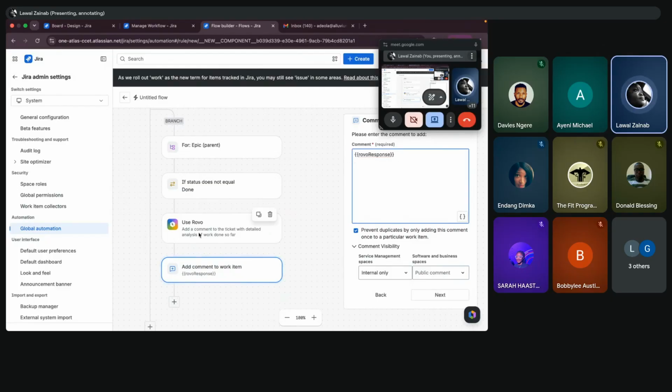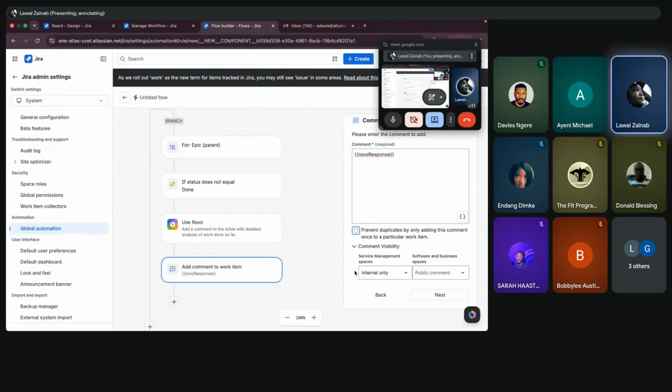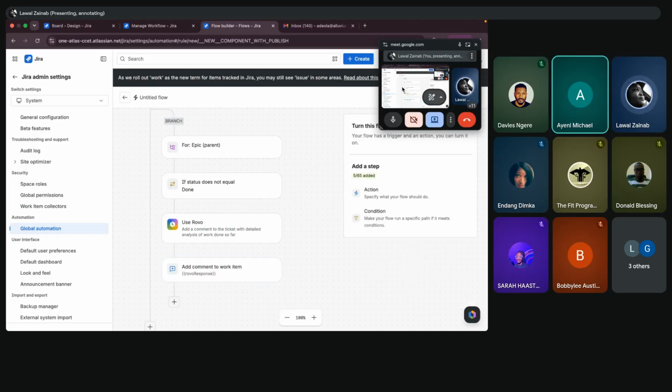All right. Then about my comment here: I want the response to come from Rovo, so I use the code bases to bring in Rovo's response. Is this correct, or do I have to trigger another one? This is correct, because we are testing and you might have to run this more than one time. Can you uncheck that checkbox, prevent duplicates? Because if you run it once and it has the comment, it won't add the comment again when you try a second time. So you can just uncheck that. And yeah, this is good. You can give it a spin. All right. Thank you.